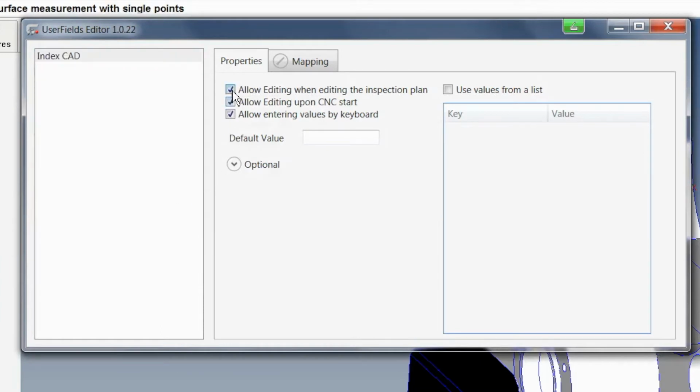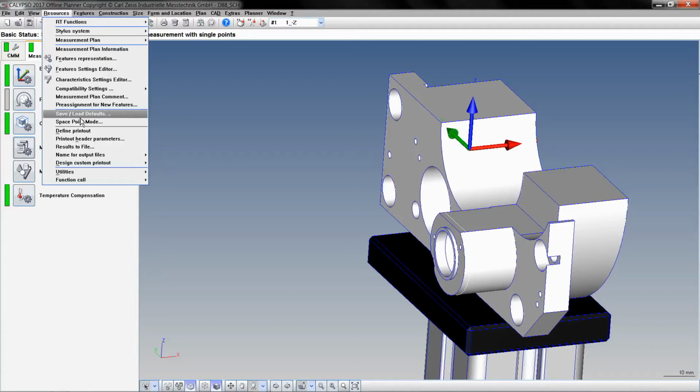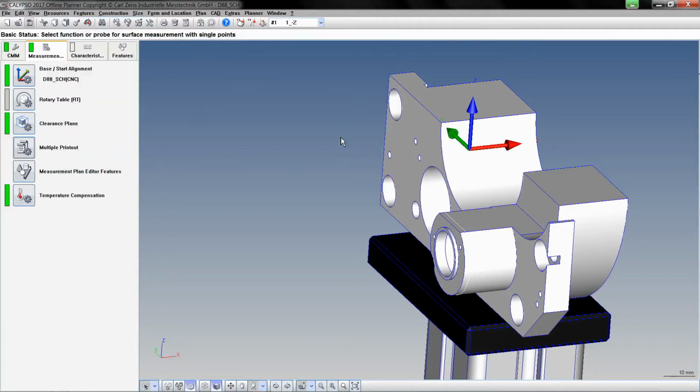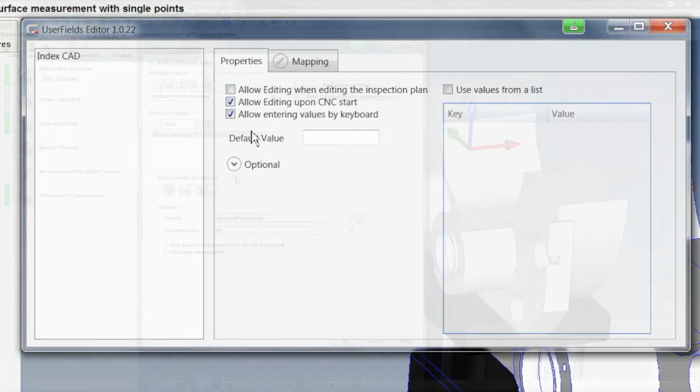Under Properties, users can decide in the new Change Index variables if information will be entered during CNC start or when editing the measurement plans under Resources, Report Header Parameters. This decision applies to the use of the classic ZEISS CALYPSO reports. When using PyWeb Reporting or Reporting Plus, this decision is irrelevant in this editor.